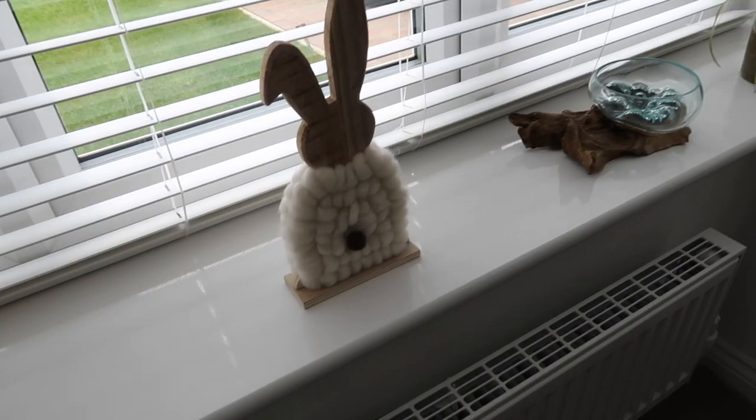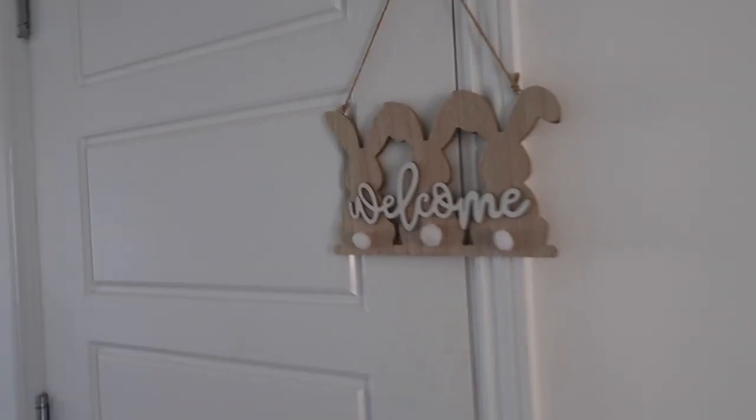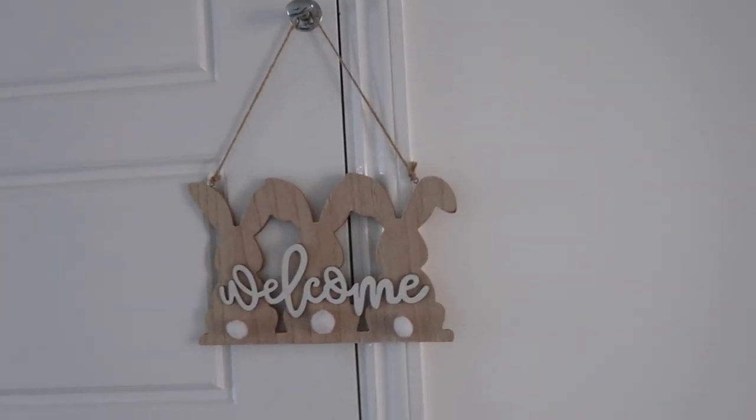Okay, next one is the bunny. I'm going to put that in the living room just because I think it would be nice to have a bit of. Although, there is a lot going off on this windowsill right now. Oh, looks cute there. And then it's just finding a place for this dangly one, which I love, but I don't know where to put. So I put the little bunny there, and then across here I put this. It's not the best place ever, but it's on the garage door, but I still think it'd be cute, so when people come for the quiz they'll see the welcome sign with bunnies, which is nice.